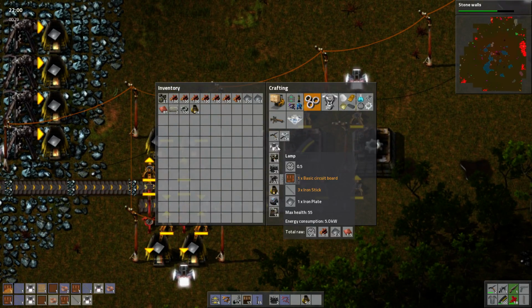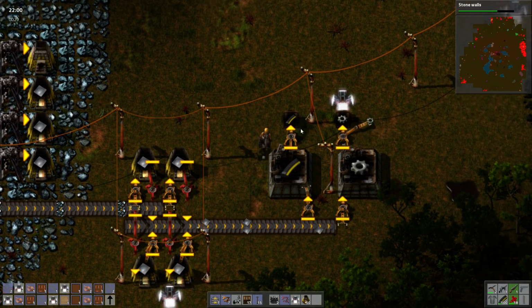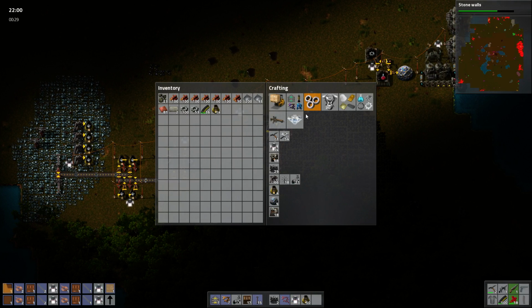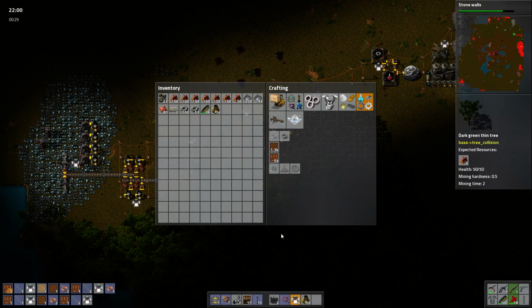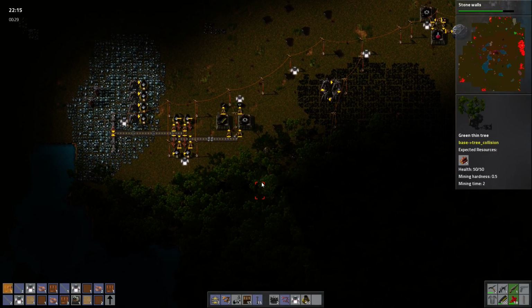We will be putting lights everywhere so that it's nice and bright on YouTube land. Okay, a couple good gears. I'm going to make some more basic circuit boards. I'd like to get those being made automatically, but at the same time, I'm kind of concerned about the pollution.